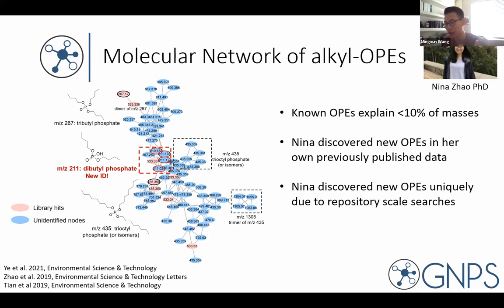And number two, she was able to discover some new organophosphate esters uniquely because we scaled the search out to all public mass spectrometry data, and these organophosphate esters did not actually appear in her own data sets. So she was more comprehensive of her own data, and we were more comprehensive because we could use the totality of everybody's data and create a better catalog of putative organophosphate esters. That was one avenue where we think using all this public data could reveal a fuller picture of the diversity of chemistry that somebody may be looking for. And organophosphate esters is one example of that.